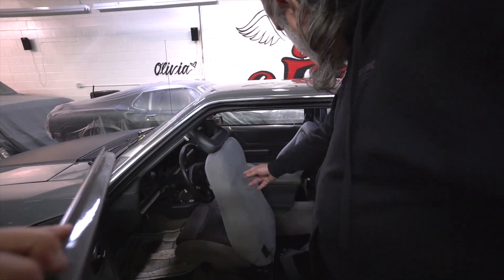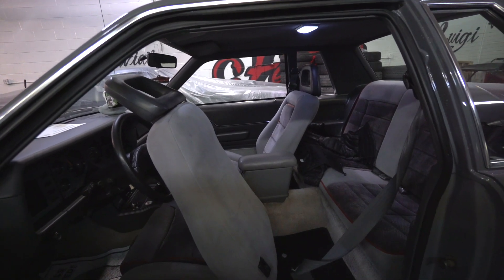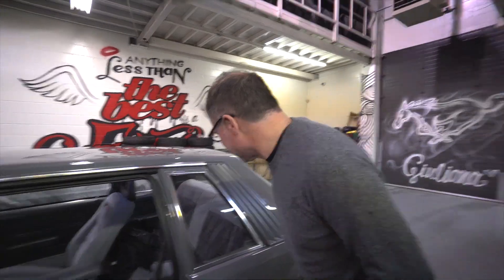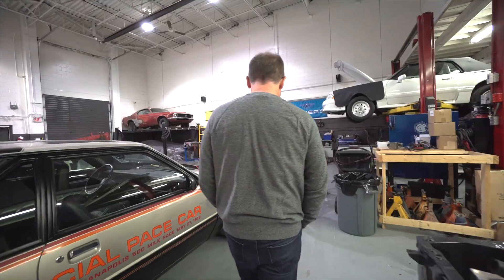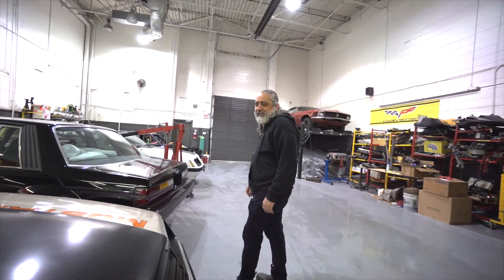Because we went with the full 1986 drivetrain, we also did a full 1986 interior. Our version does have rear coupe seats that were custom made by us. Nick left his jacket in the back seat. Quick question — what do you think about electric cars? I love electric cars; one day we'll probably have one. As for the pace car, it's just sitting there, sitting pretty.